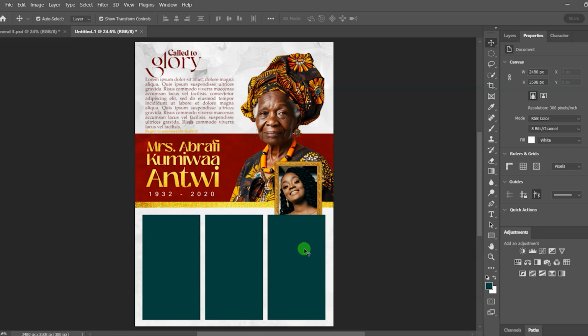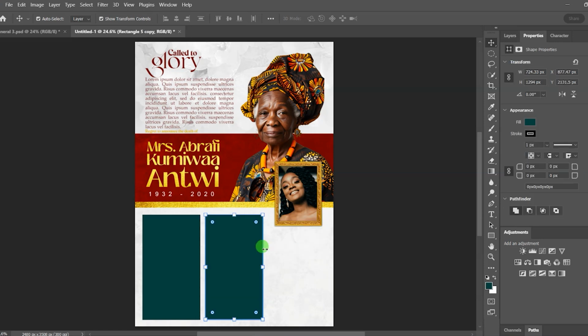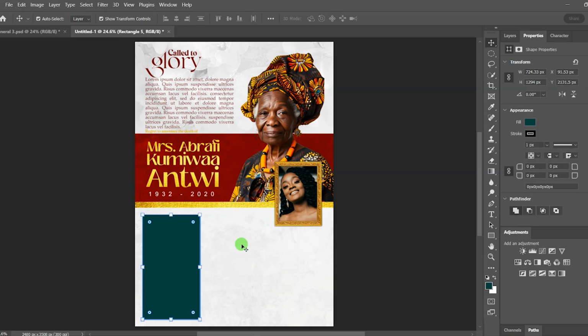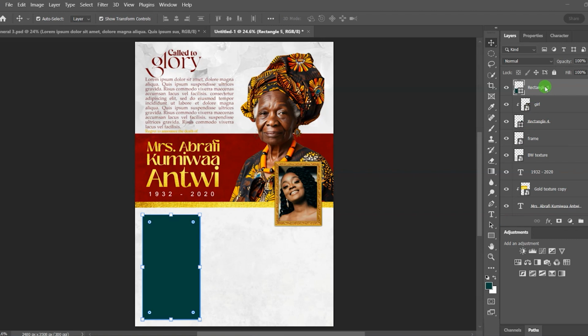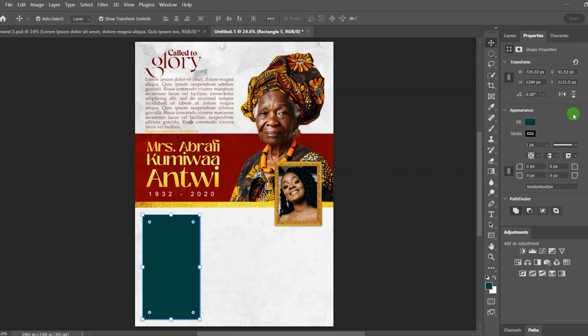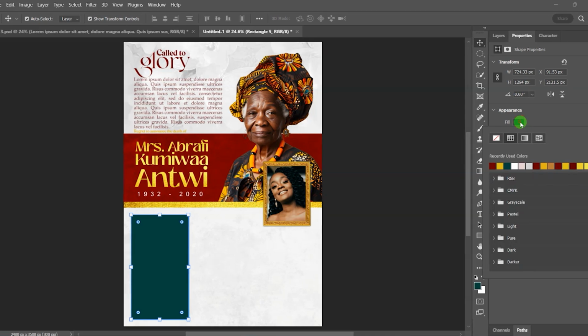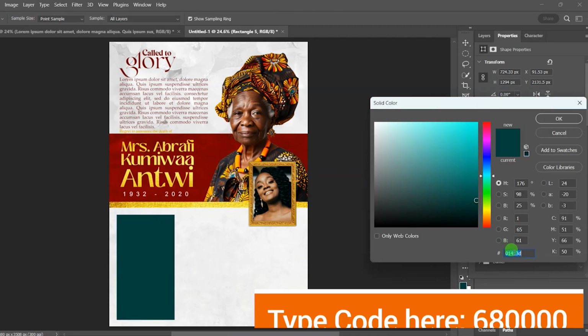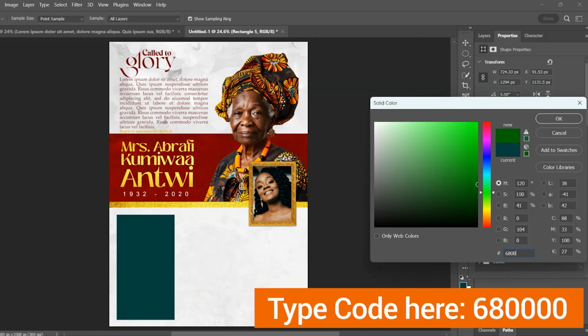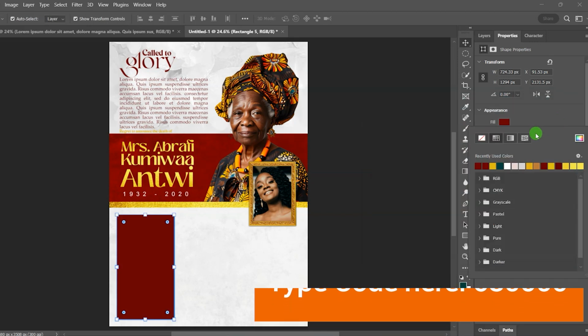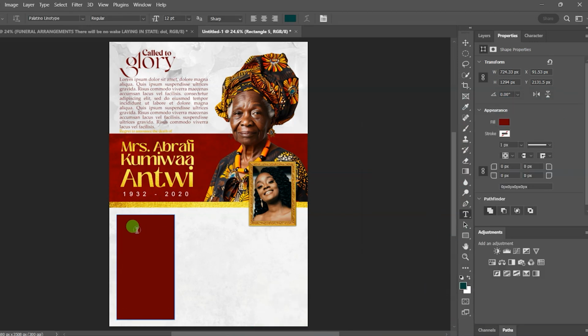Now delete 2 of the shapes and leave the first one. Come to the color tab and let's change the color using the same color code. Now take the text tool and then add your own text.